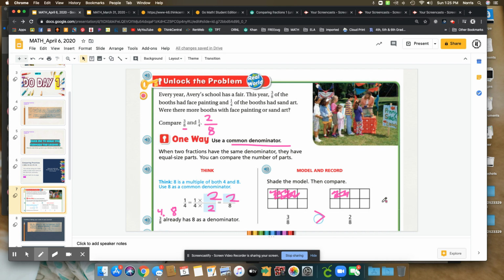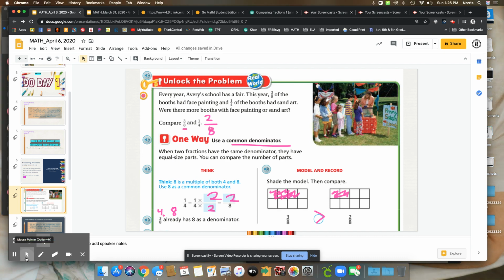Okay, now I'm going to tell you, boys and girls, the easiest thing is when you have a denominator that is the same. Okay, that's a gift. Remember, we've talked about gifts in math before. So if the denominators are the same, you just get to look at the numerator to see, okay, well, 3 is bigger than 2, right? And we're back way into kindergarten and first grade, right? So if the denominators are the same, you get to skip this step of finding common denominators.